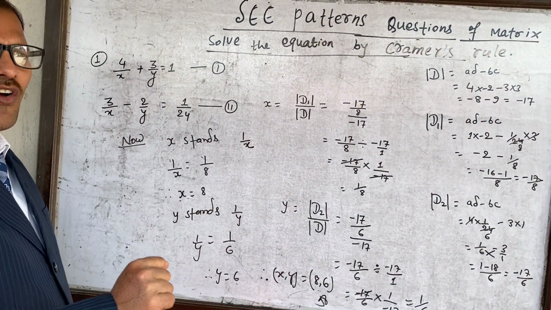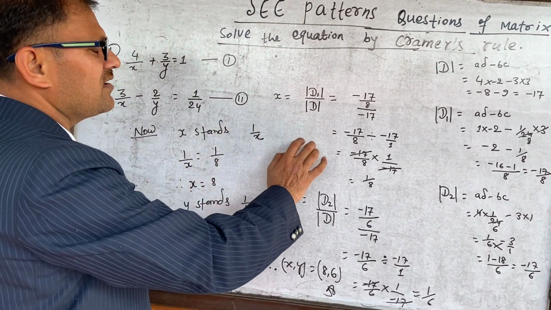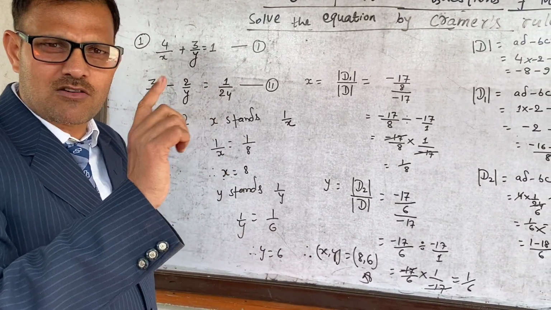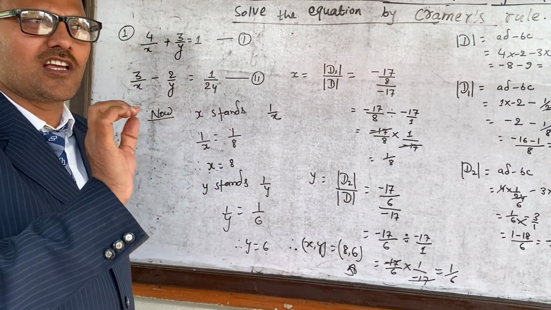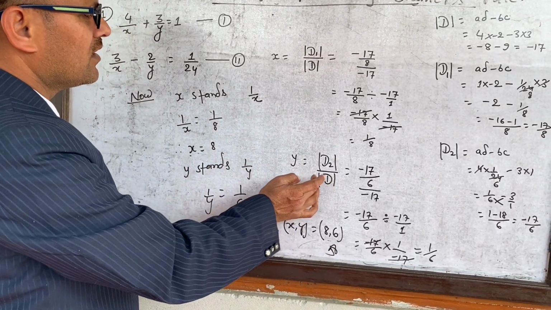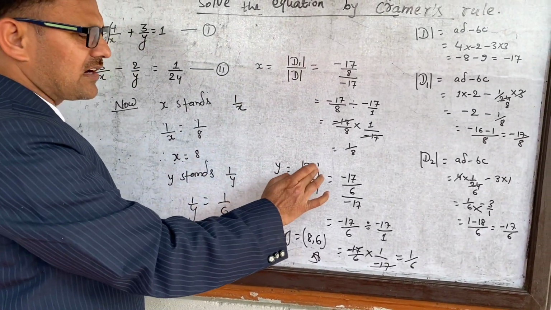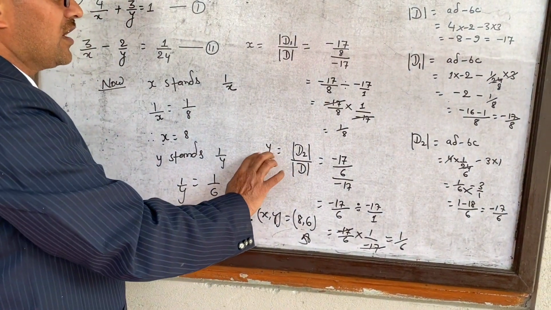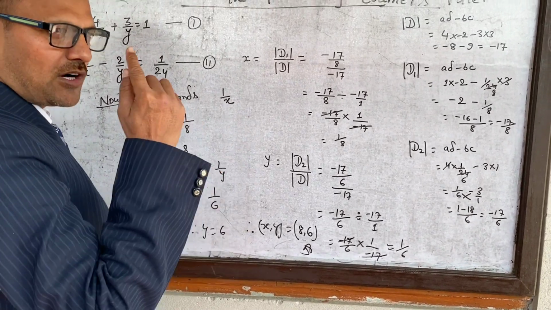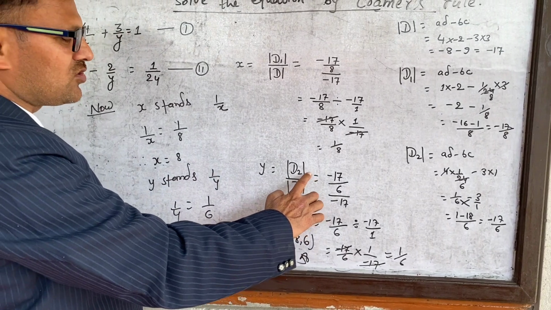In Cramer's rule, first we see D given, D1 given and D2 given. This is while solving a 1 mark question; otherwise, for a shortcut 2 mark question, if asked to find the value of x and y, you directly write x is equal to D1 by D, y is equal to D2 by D. Because while solving a question we have to show all the process, but for a shortcut question, x is equal to D1 by D, y is equal to D2 by D.